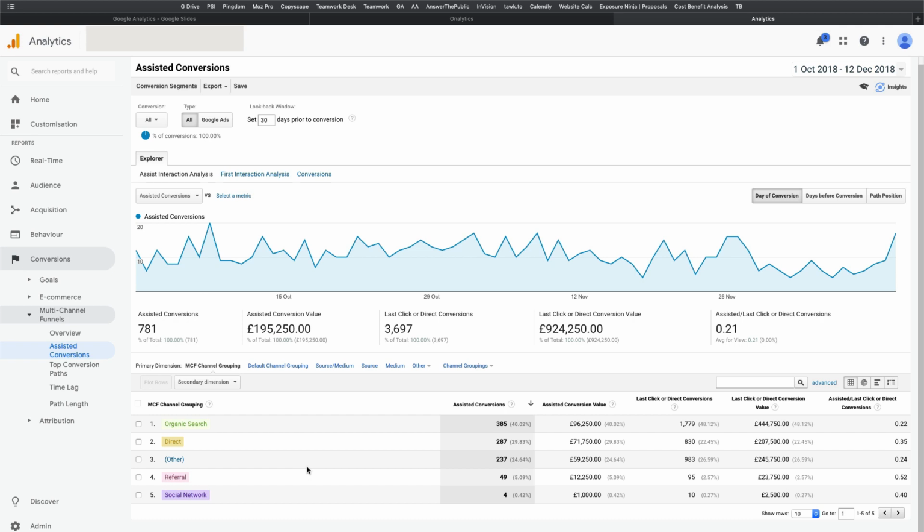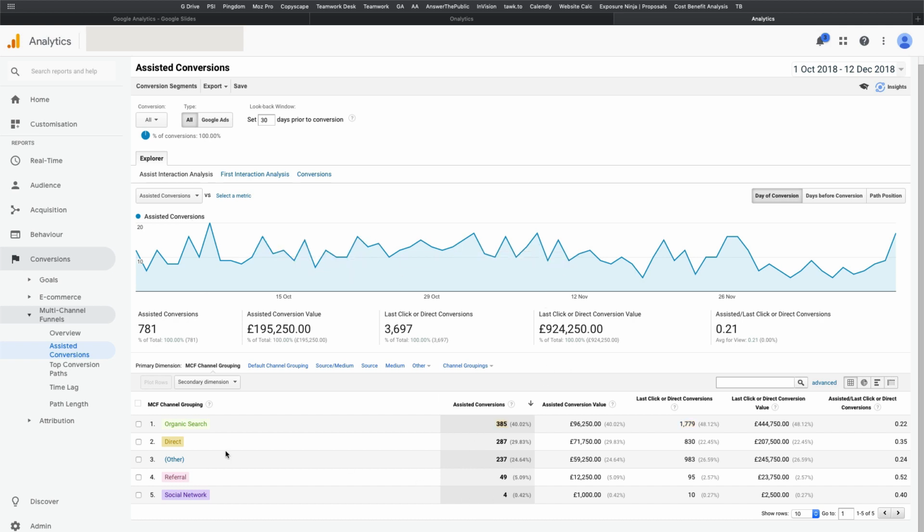And what we can see here is each of the different traffic sources, and how many conversions they've directly contributed. So, someone searches Google and then immediately converts, that would go under here, under last click. But you can also see the conversions where someone has searched on Google, found the site, didn't convert that time, but converted through one of these other traffic channels. And that was 385 during that period.